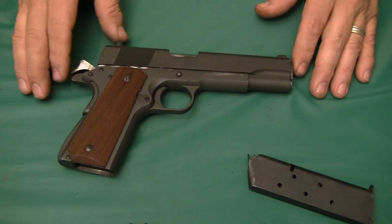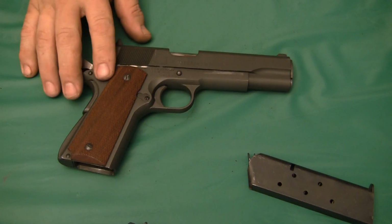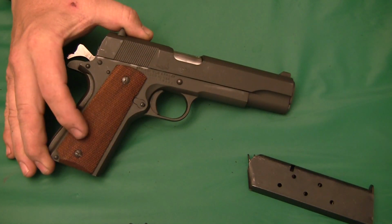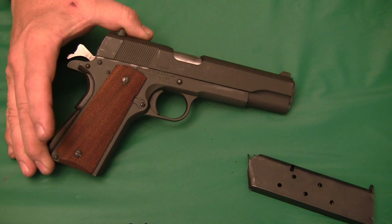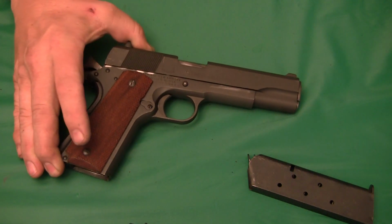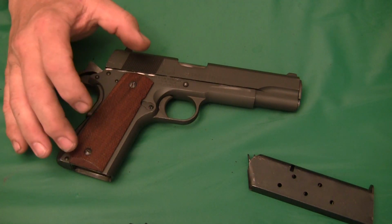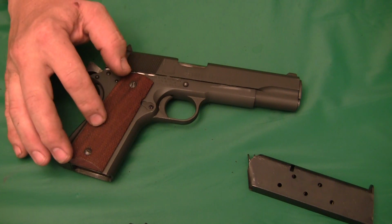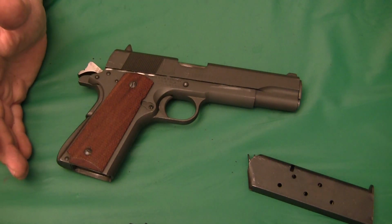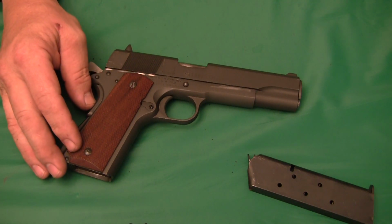So Springfield made these for a while. Why they discontinued them, I don't know. Also at the time, the Chinese were marketing a plain Jane 45 ACP before they slammed the door shut on them importing their weapons into the US anymore. I was going to get the Chinese pistol because it was less expensive than this one. It was almost like, I think, an even $300, and that's back in the early 90s or whatever.